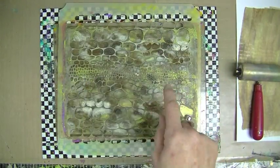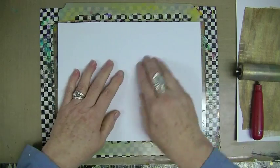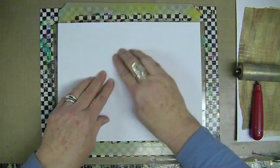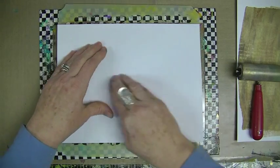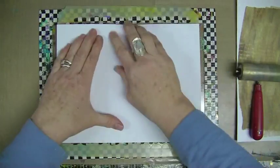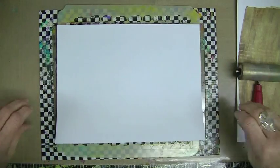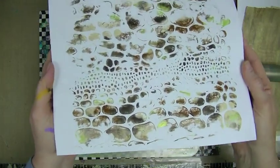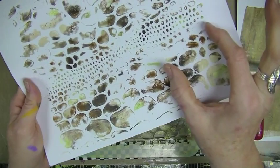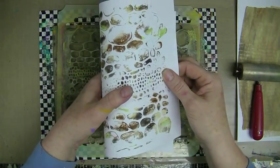We still have enough paint on the plate to do what's called a ghost print. Even though this is monoprinting — mono meaning one print — you can nudge it a little and try to pick up a ghost. Sometimes this ghost is going to be just that, a very faint image of whatever's left on the plate. But this looks like it's enough paint down there to give me a pretty clean ghost image. And that's a really cool start to a journal page — take a little piece with some black cardstock and put it on a card, or cut it up and make note cards and matching envelopes with an envelope punch board.